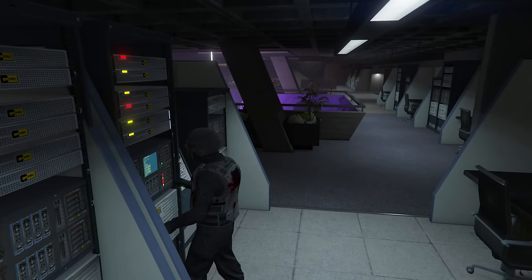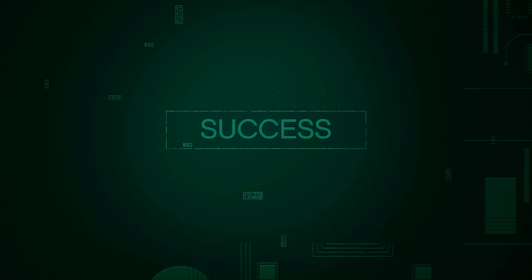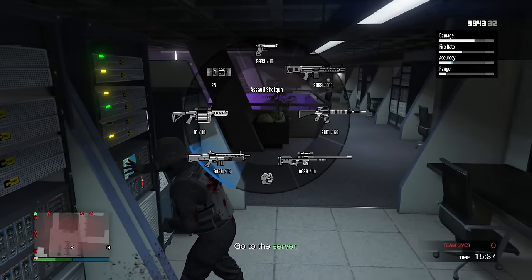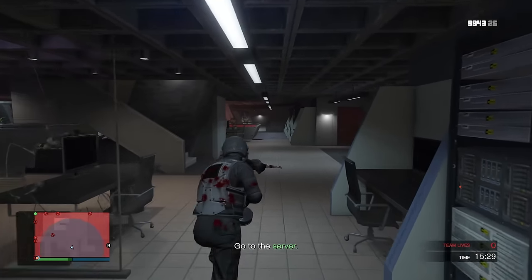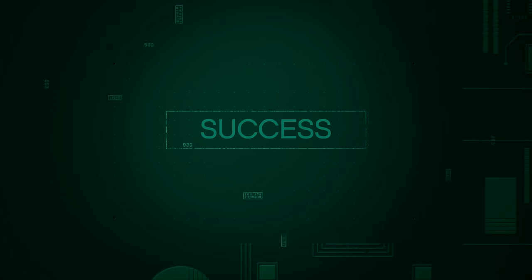And then boom, I'm already at the third hack. All right, there we go. Third hack done. We have 1 more hack to do. And there's a guard right next to me. It's a little annoying. Stay down. Okay, cool. Nice. All right, there we go. Final hack has been complete.